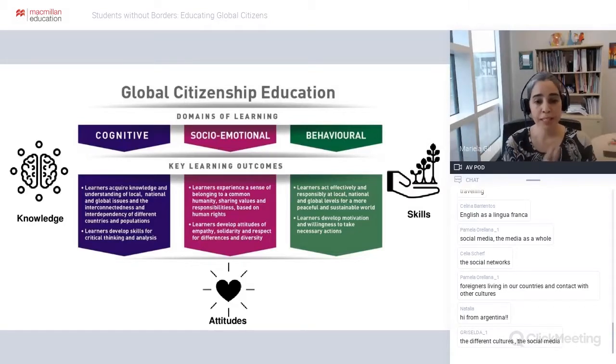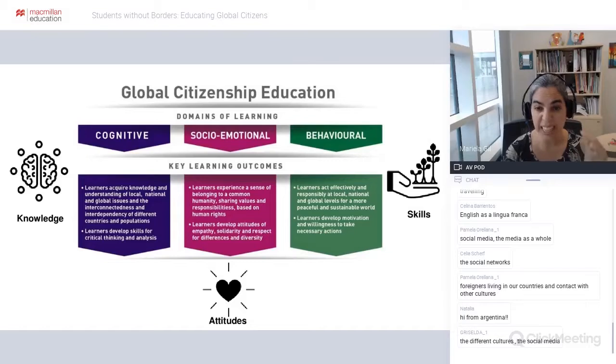So the 3 domains that UNESCO has identified are actually the domains of learning that Bloom identified many years ago, and they're very widely recognized. So you may be familiar with them already. If we think about knowledge, UNESCO has called that cognitive. This is the area where we want to ensure that students acquire the knowledge and the analytical skills to understand issues of global citizenship.